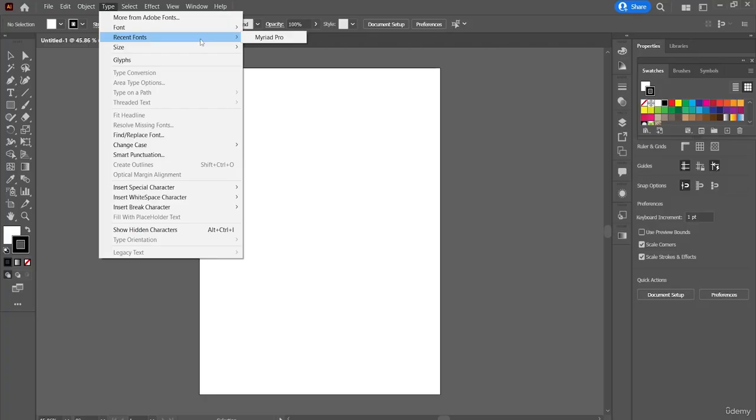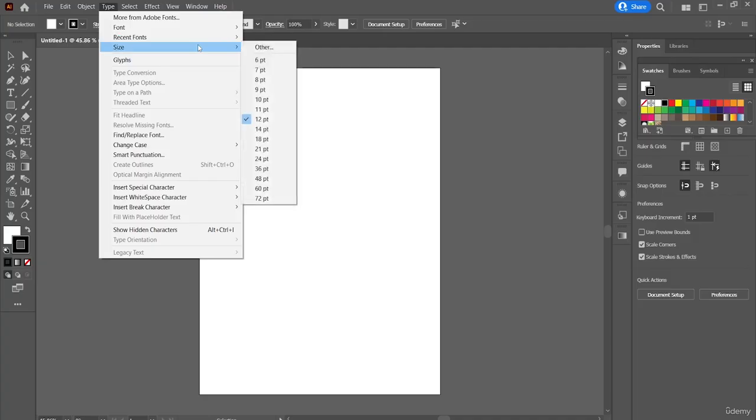This recent fonts list basically helps you find the font you actually used and then apply it directly. Then we have the size. Whichever size of character you want to use, you can select it from over here.